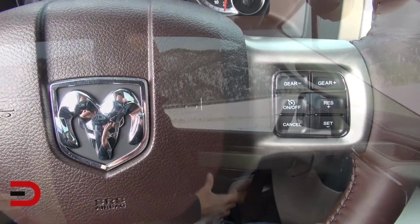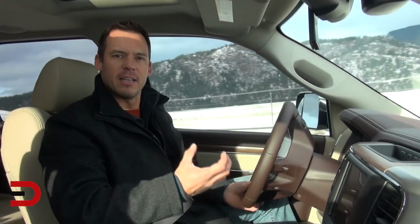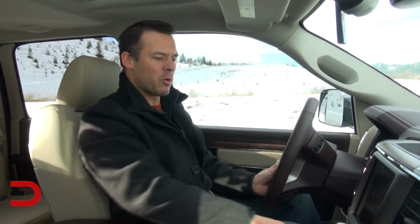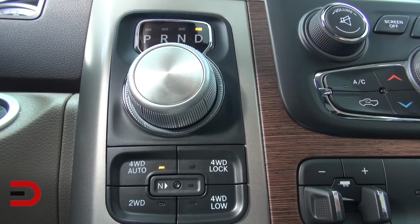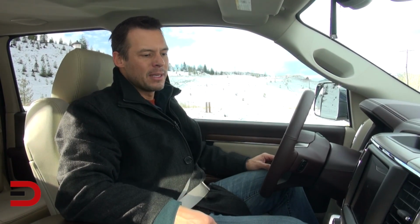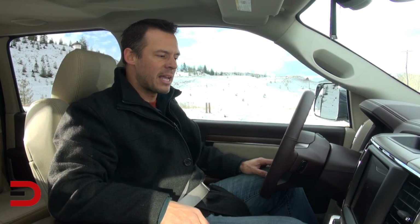I think something that doesn't really fit this truck, and maybe trucks in general, because you want to have that manly feel to it, is some sort of gear shift lever, whether it's up here next to the steering wheel or somewhere sticking out. This turn knob seems a little too high end, but I know what they're trying to do and make things a little more user friendly. But I want to have that truck feel, and that right there, that's the only thing really that stands out as misplaced.